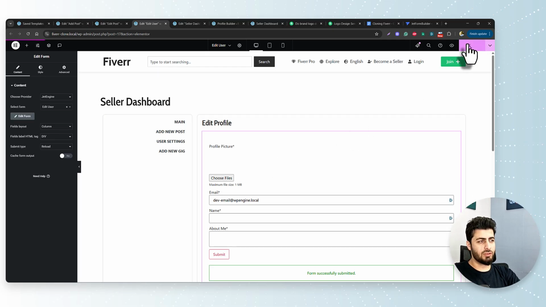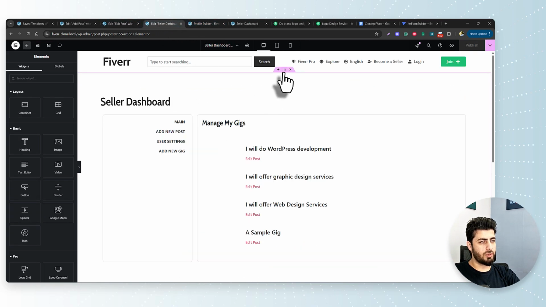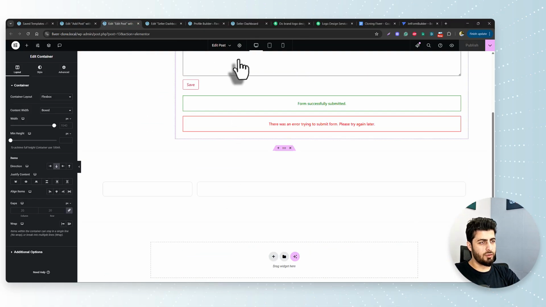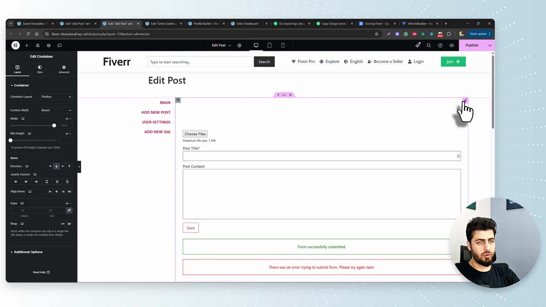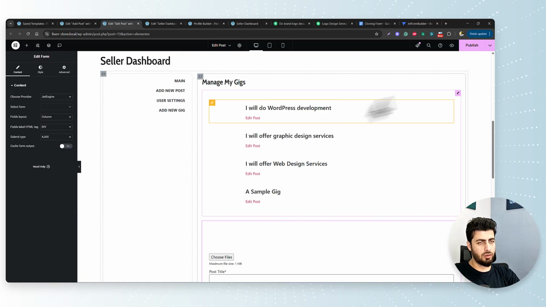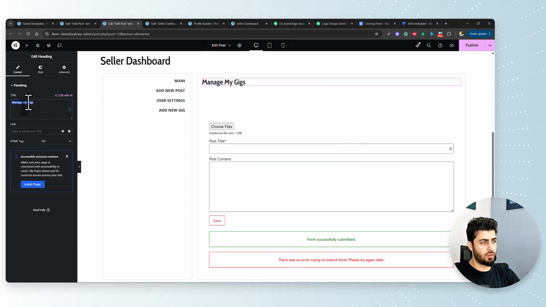I'll click on publish. That's done. I'll close this. In the edit post, we are going to copy this again. Copy, paste it right here. We are going to copy this, paste it right here, delete this, edit post.